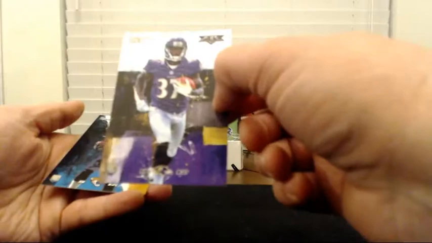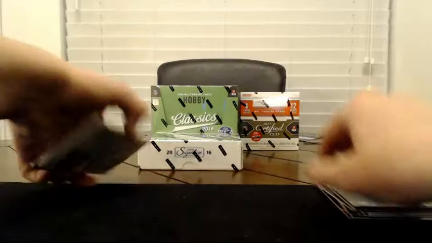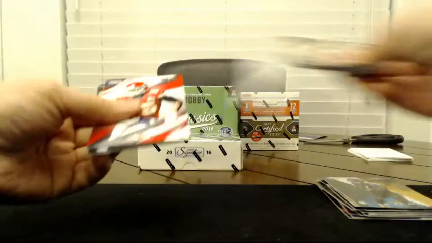Jalen Strong, red, not numbered, for the Texans. Javorius Allen, silver, for the Ravens. And then a TJ Yeldon, rookie, for the Jags. Okay, hopefully there's one more in here. I got a shorter one.